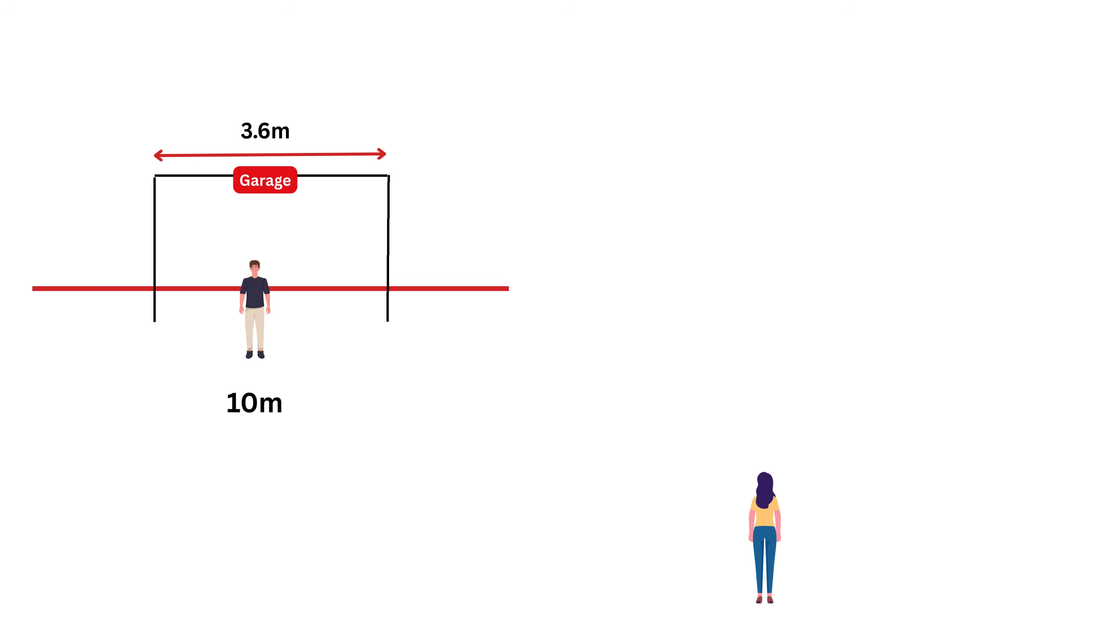As he runs into it, the front of the pole is already exiting the right side before the back has even entered the left. So in his version of the story, there's never a moment when the whole pole is inside the garage. And worse, if Alice tries to close both doors simultaneously, one of them will hit the pole. But in Alice's version, she never hits the pole. She sees it completely inside the garage and safely opens and closes the doors without any issue.